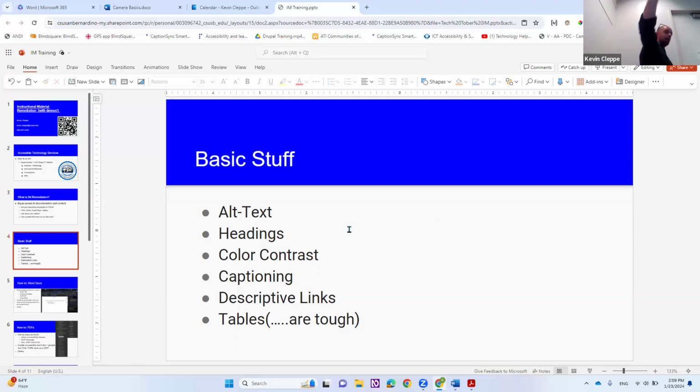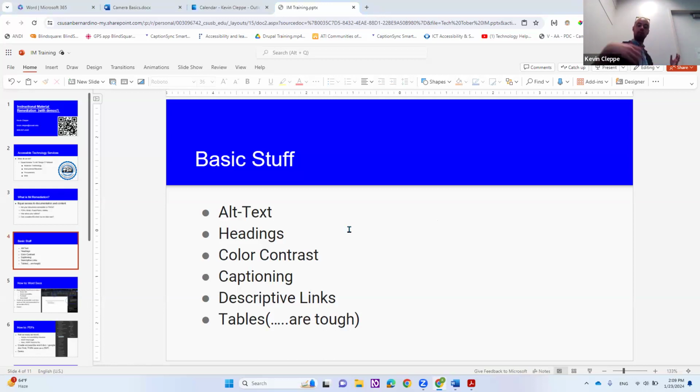Okay, alt text, headings. I like to think of headings as being almost like the table of contents at the beginning of a book. It tells you, if you want to jump to this section, go to page 82. If you want to go to this section, jump to page 120, or whatever. Headings are the same thing, but they allow a user to jump to all the major sections of a document or web page based on what they are looking for.